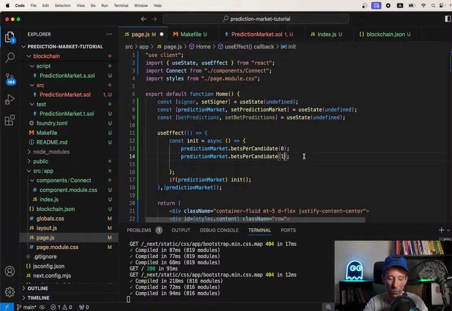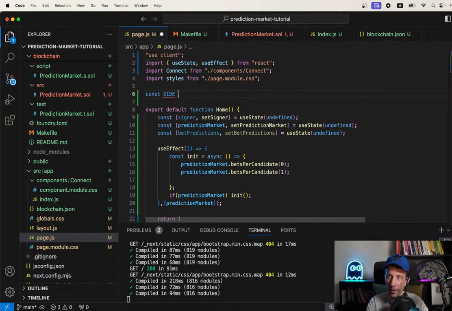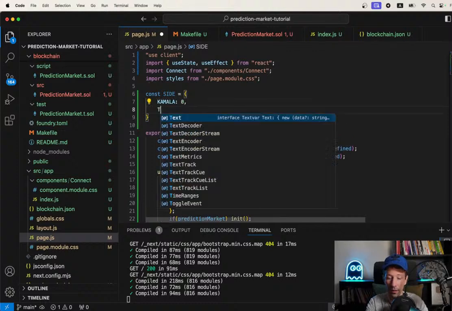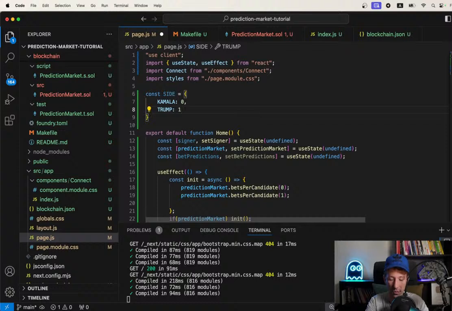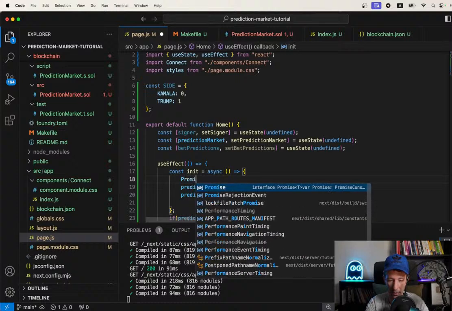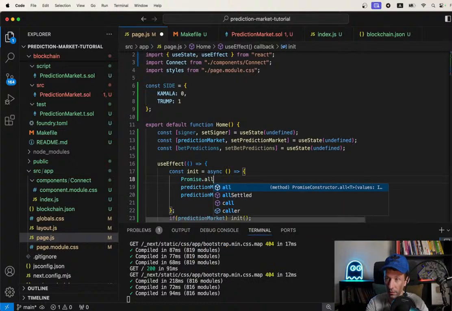But you know, it's not really nice to see 0 and 1. We don't really know what it corresponds to. So let's define a constant here. Kamala is 0, Trump is 1. And we're going to call this together with Promise.all.